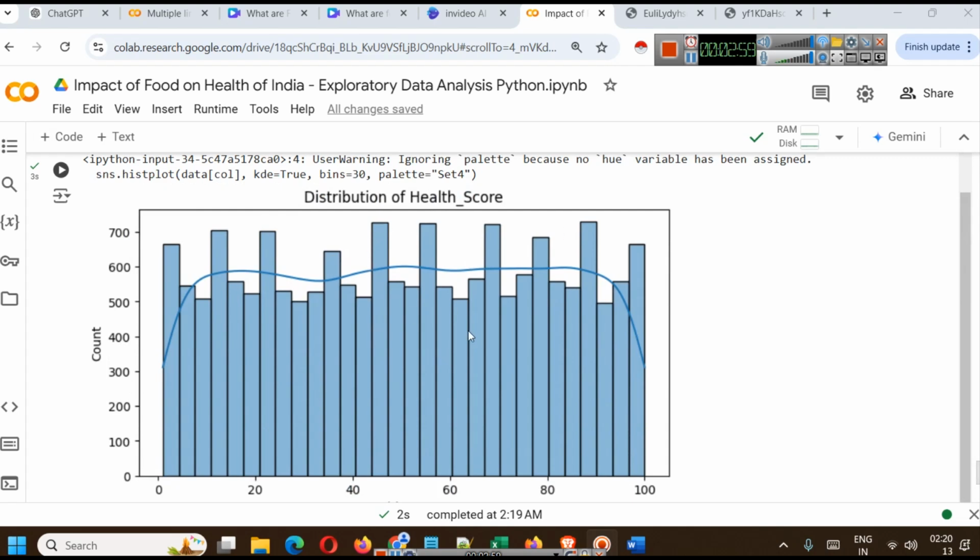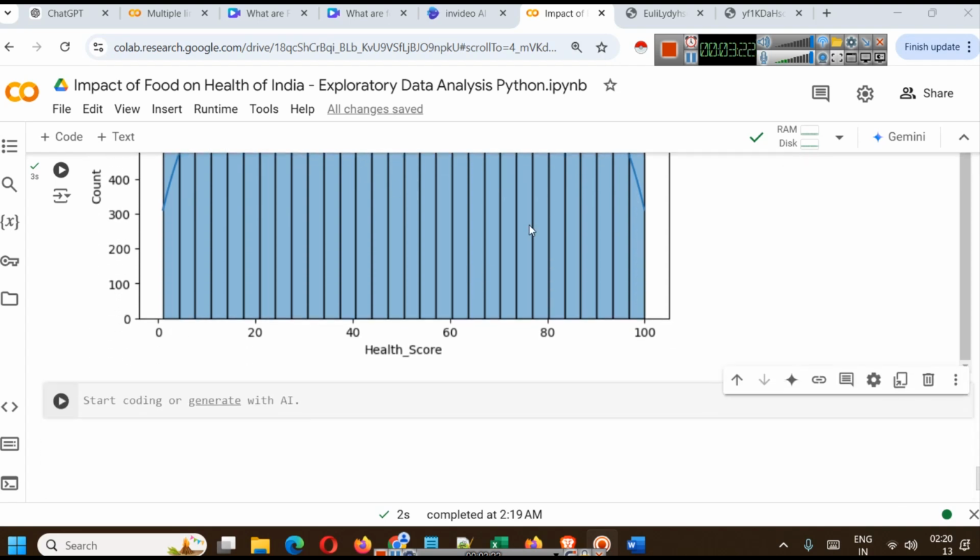And this is distribution of health score. In health score, we can see between 40 to 60, 60 to 80, so here we almost have similar values. But people with health score of 100 are less as compared to people with health score between 0 to 20. So this is one way of analyzing your numerical data and how the values are distributed, like how many count of values we have in each bin.